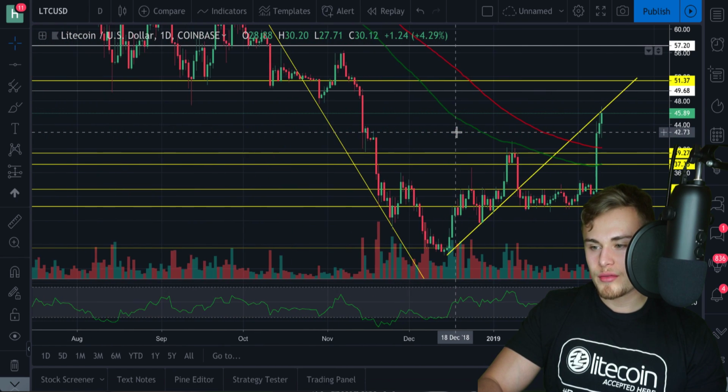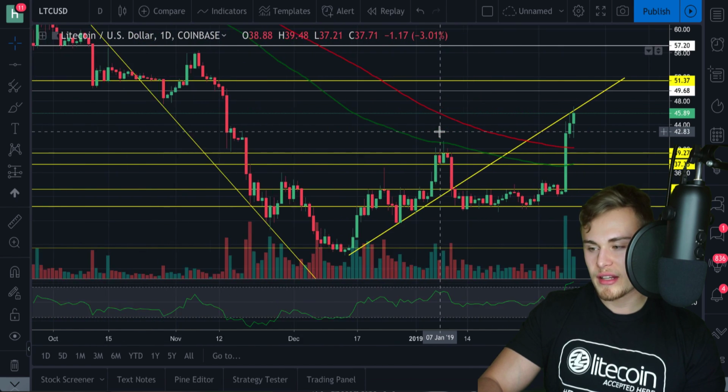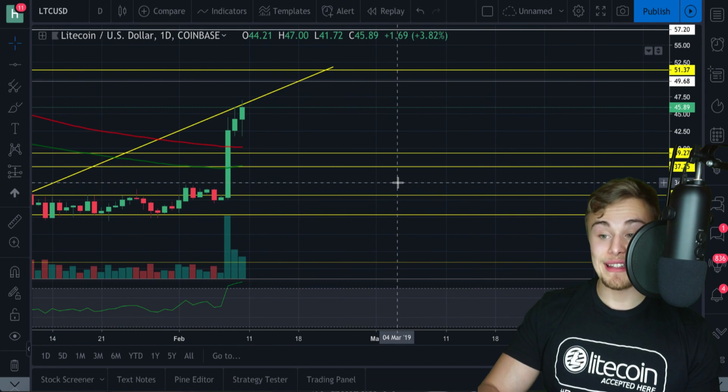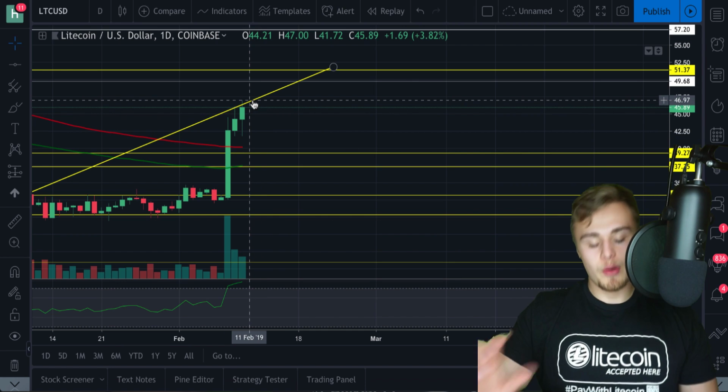Is there certain support here? It's kind of hard to see. There's a little bit right there. I can obviously extend it out, but I don't really want to look at that. Where I'm seeing support, due to the fact that even on the Litecoin daily we're overbought, which is a huge indicator that I want to steer clear, I'm not going to FOMO buy in.